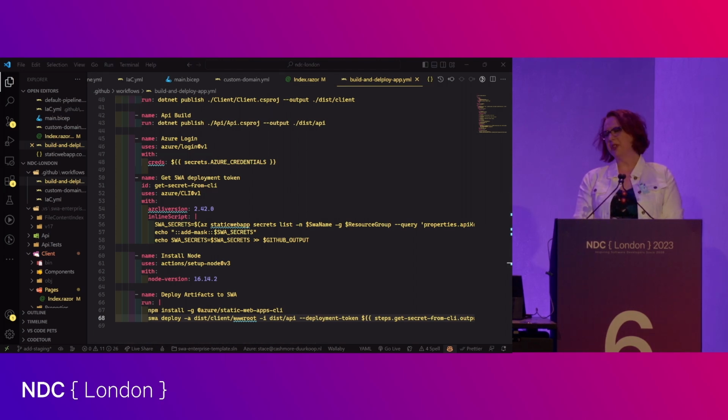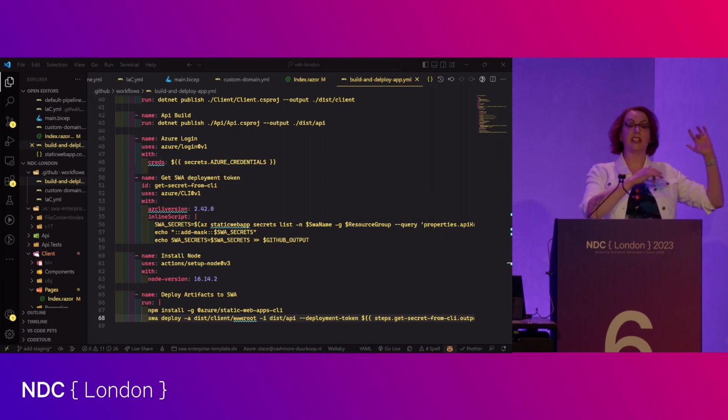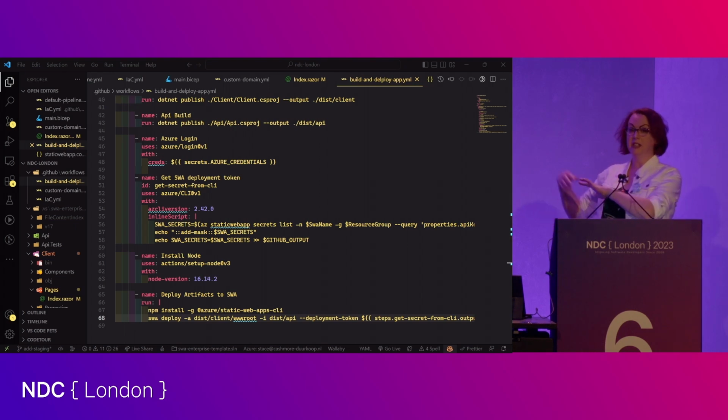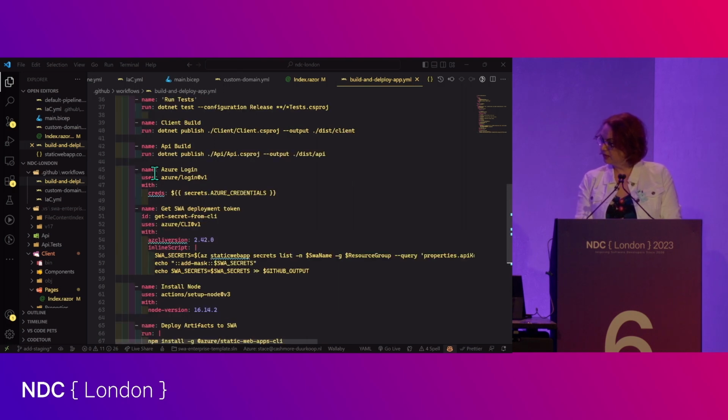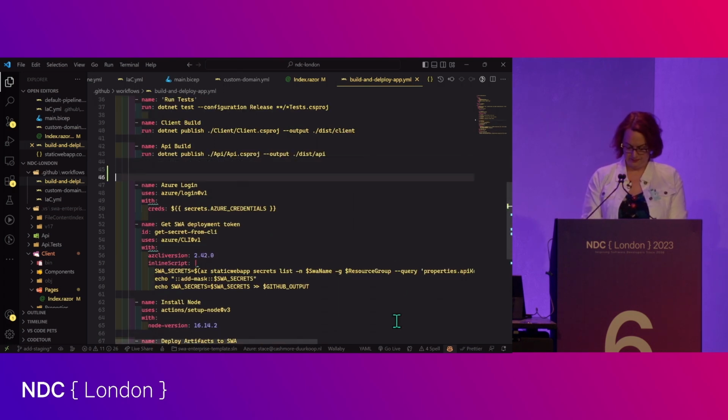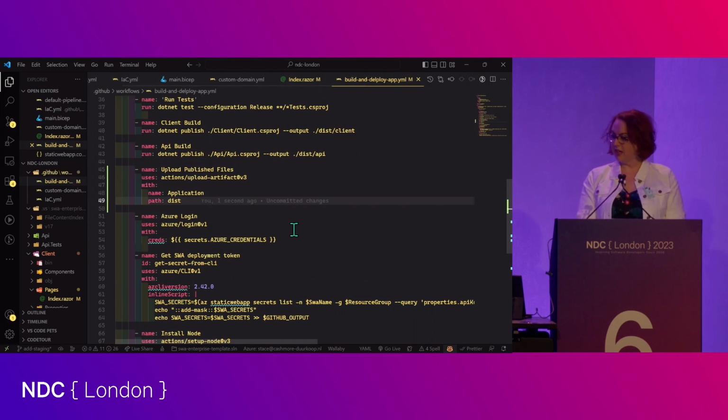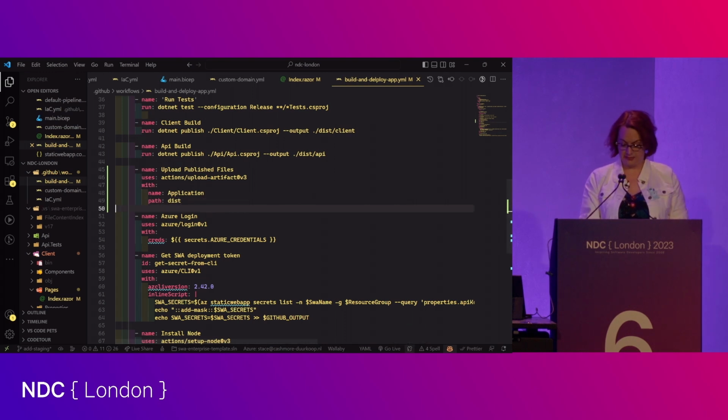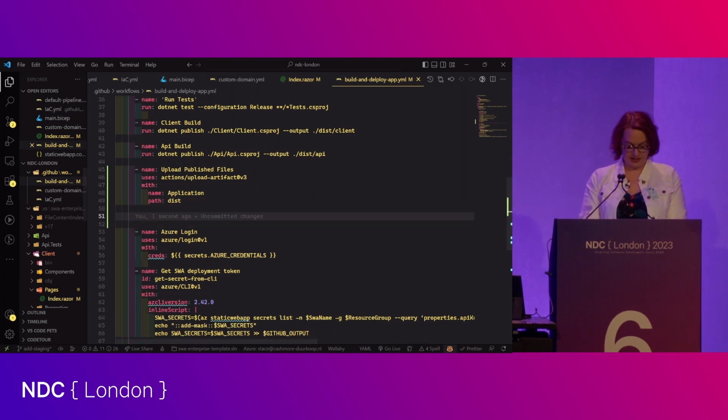Now, the first one that I want to do is I want to split up my workflow. I want one job that does the testing and the building, and I want another job that actually pushes it up to Azure so that I can roll back easily in the future. When it fails, I only have to do the push to Azure rather than run everything again. So in order to do that, first thing that we need to do is, after we've built our API, we're going to push our entire dist folder up to GitHub Artifacts so that we can use it in the next step. And then we're going to separate this with a new job.